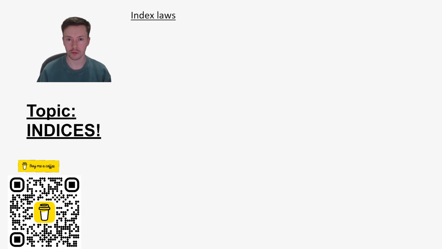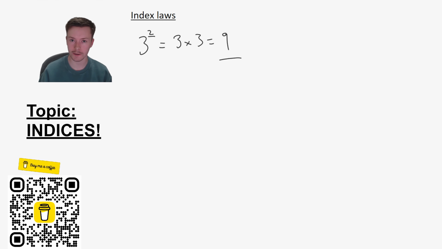Or you might have heard the term order if you have used BODMAS before. Brackets, order, division, multiplication, addition, subtraction. Or BIDMAS for indices. So they're the same thing, and it's the power that something's raised to. And really what that means in mathematical terms, if I have 3 squared, that means I've got two 3s times together. So 3 times 3 gives me 9. Okay, so that's what the order is. It's how many of that number is multiplied together.